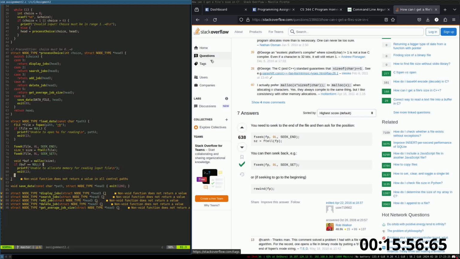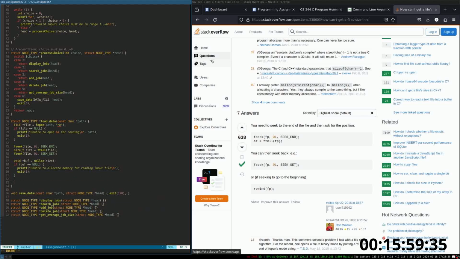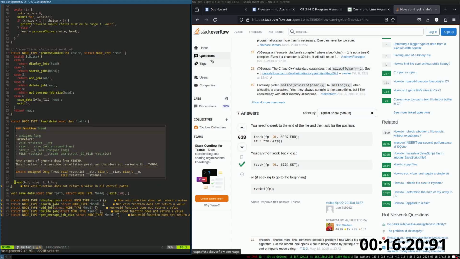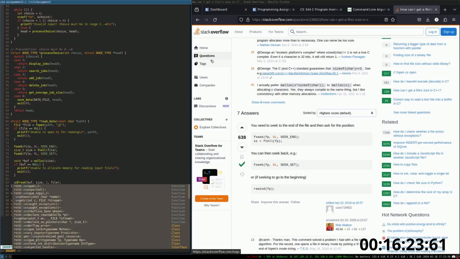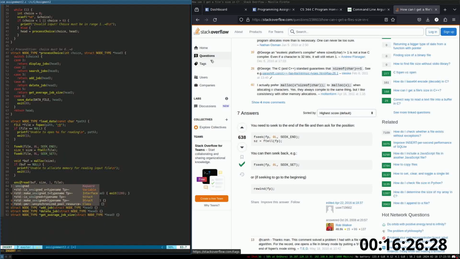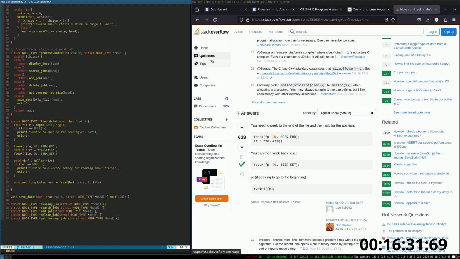Buff. Okay. So yeah, we made our buff. We know it's valid. Now we can just read the whole thing in. And what's this? Shoot, I forgot. So it looks like it takes the dest, the size, the number of records basically, which is going to be 1 because we're reading in one massive block of bytes, and then the file. So this can be buff, size, 1, and file. And this is going to return the number of bytes read, right? So this returns unsigned long bytes read equals, and then, so the problem is this might actually not read the whole thing in one go.